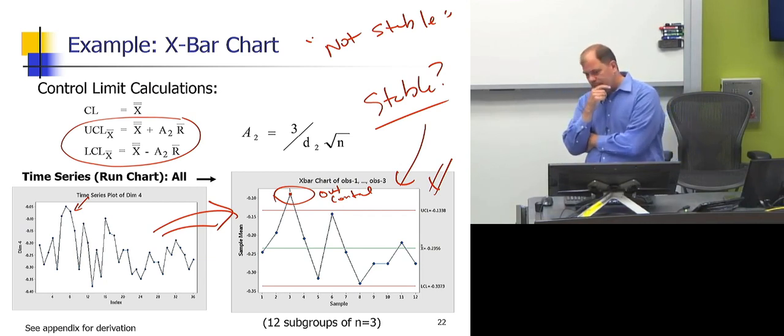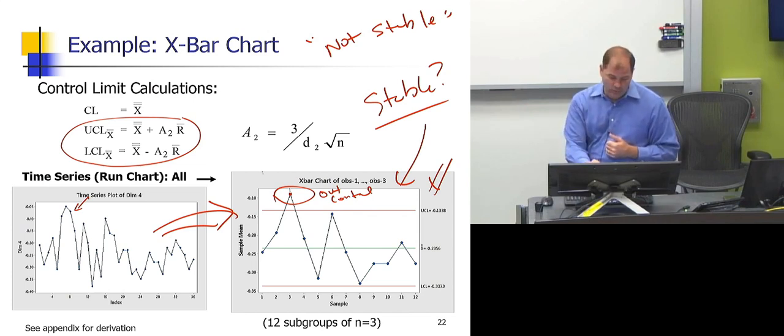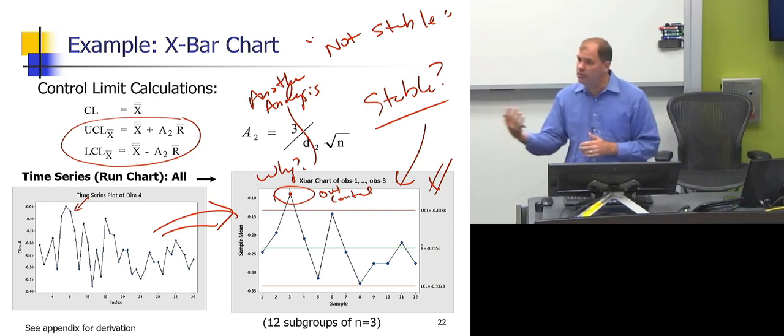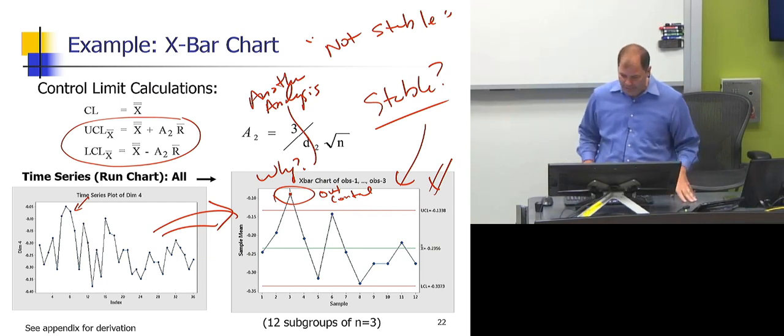Now, very important. Do I know why I'm out of control? Do I know the root cause? No idea. I'm just getting a tool to separate common and special cause. To figure out why, that's a whole different analysis. SPC is just separating common and special, giving me an objective way to do that. I then will try to figure out why that is as a separate analysis.